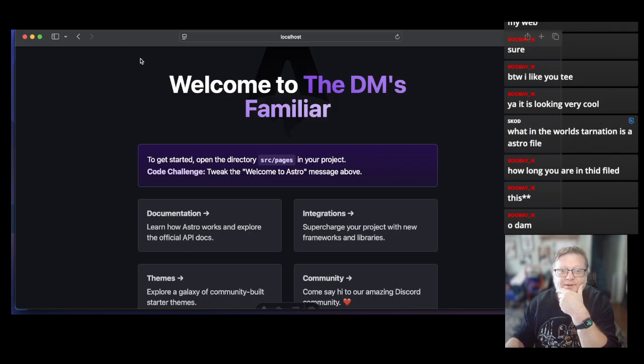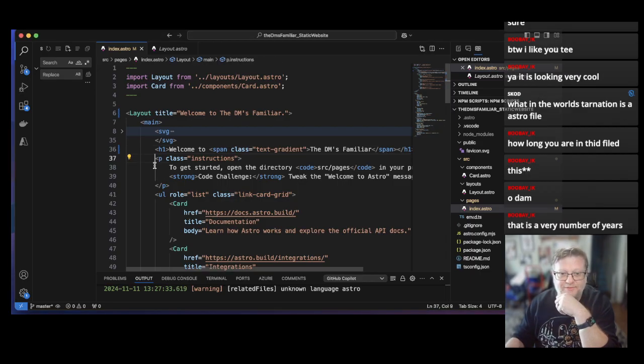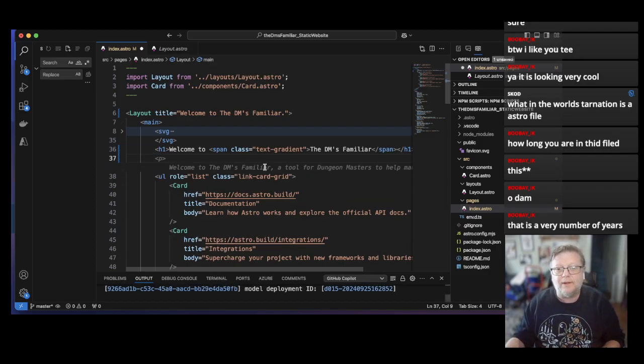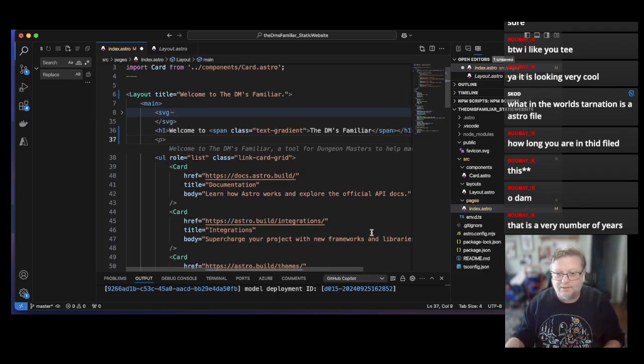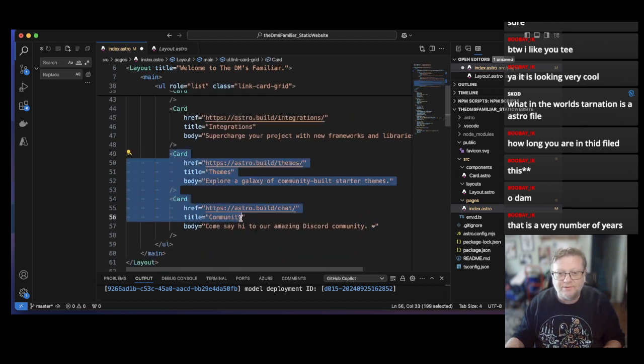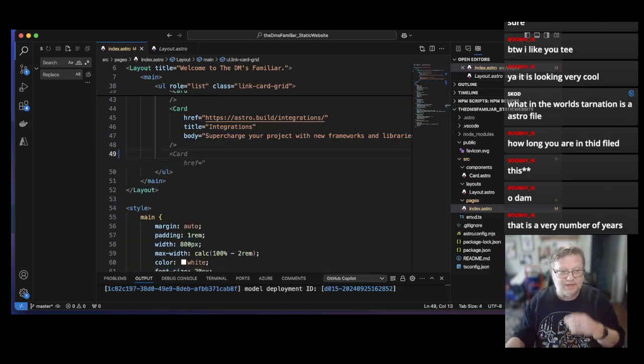So let's see here. This is just for the home page. Let's pull this over here. And let's get rid of that paragraph right there. Goodbye. And card, href, title, documentation. And get rid of these cards. They can go bye-bye. Save.